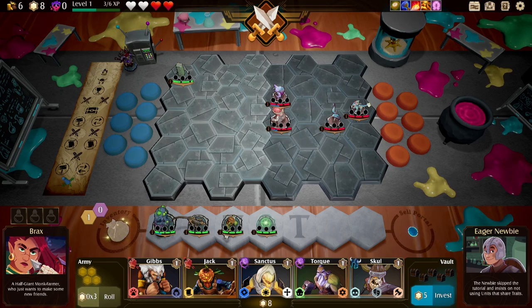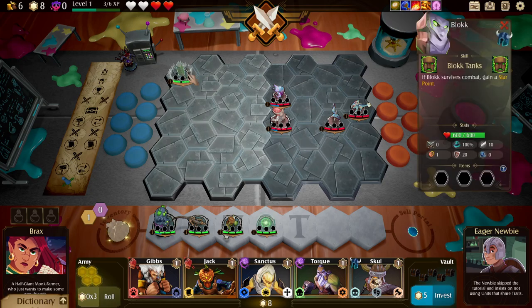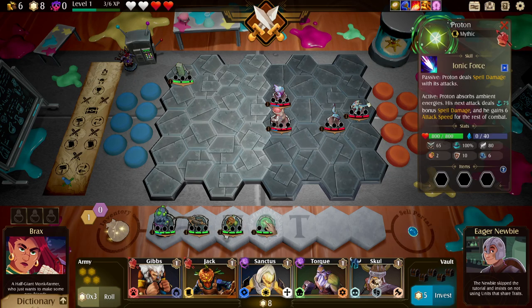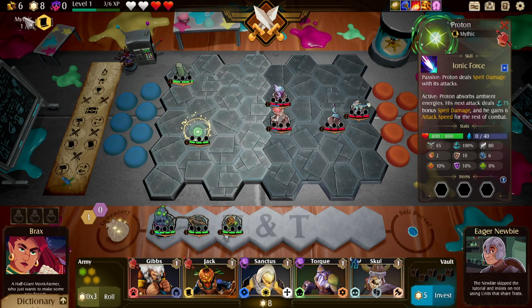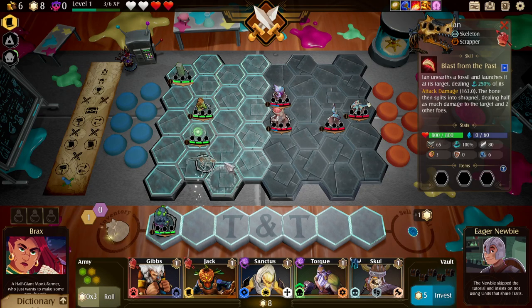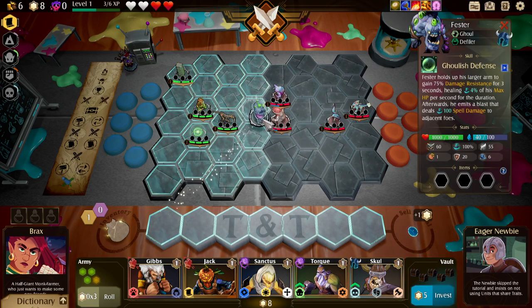Using the Brax character this time around, who gets this little totem here to act as a tank. And if it survives a combat, you gain a star point. Then you also start with four random common units. So we got Proton, who is a very strong mythic unit. We got little Gorbin here. We got Ian, and then we got Fester.